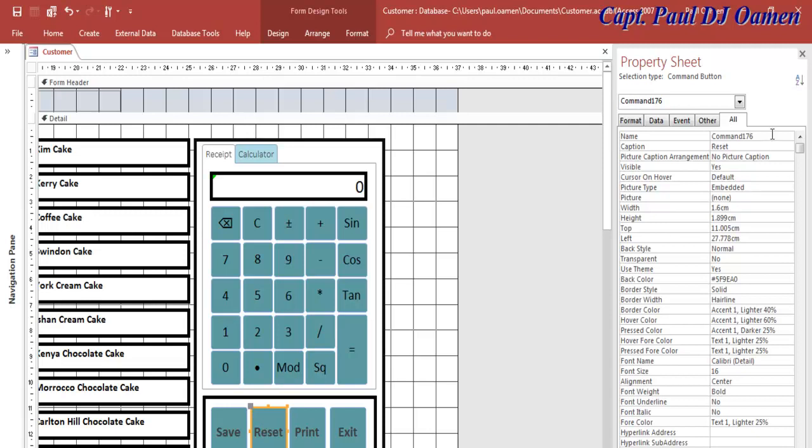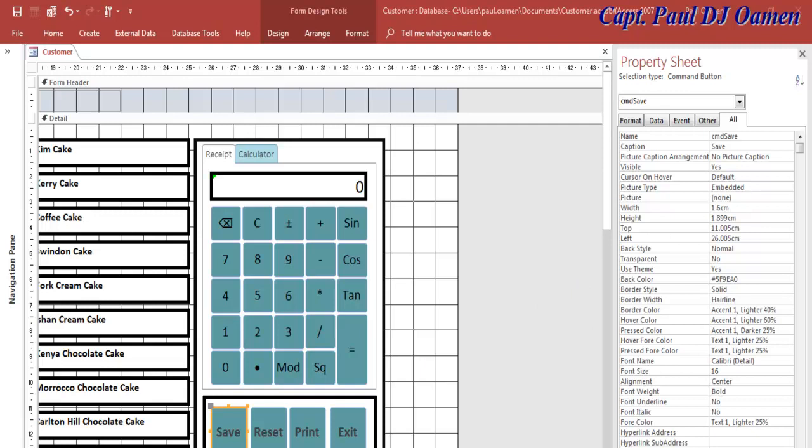And this will be CMD reset. And this is going to be save. CMD save.